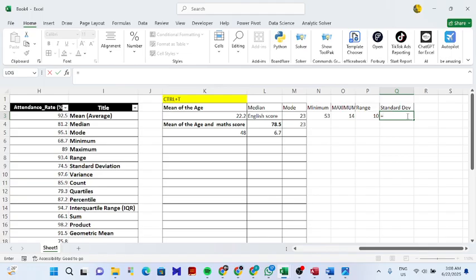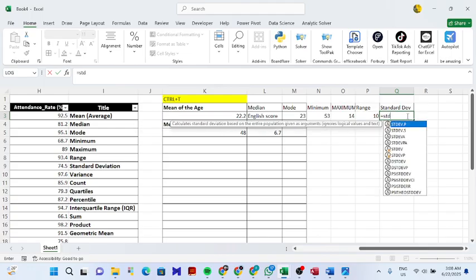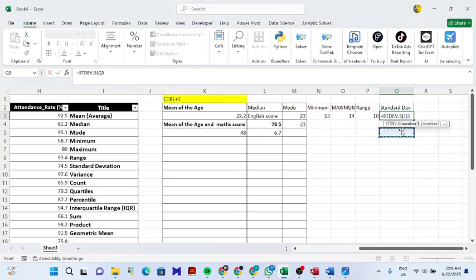So now standard deviation. Our standard deviation formula is going to be STDEV.S. So that's the standard deviation. So this is the formula. Inside it, we want to find the standard deviation of, let's say, attendance rate. For attendance rate we have column H, so that will be H3 to H32. So it has selected the range for us. After you are done with that, just close your bracket, press enter.